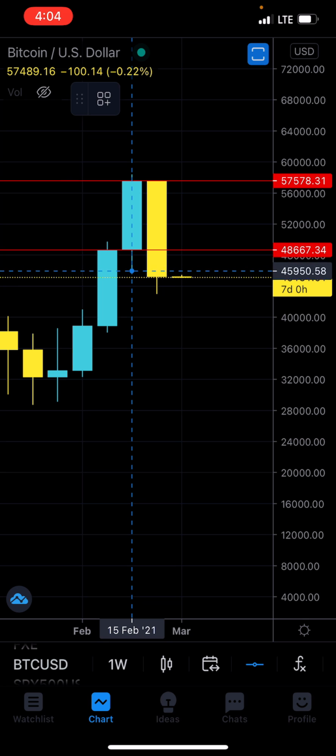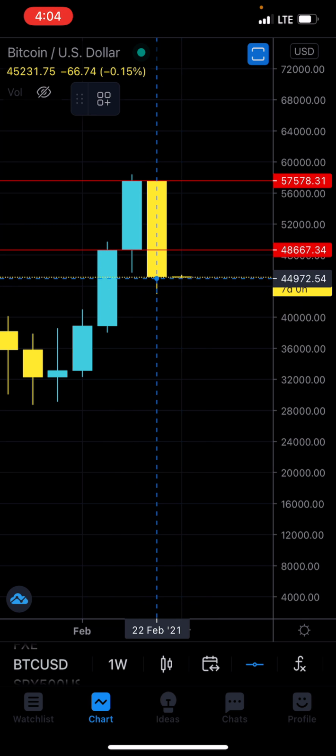Right now, you can see there's a wick right here which touched these two, but there is no wick for this one. There is no other wick that this one touches, so we can basically ignore this wick right here.